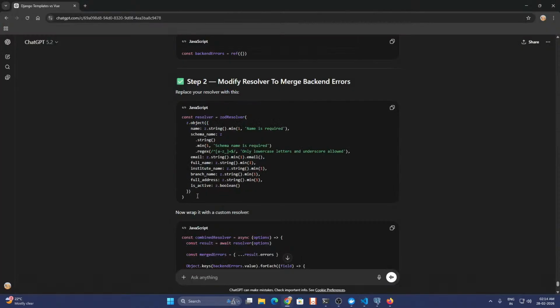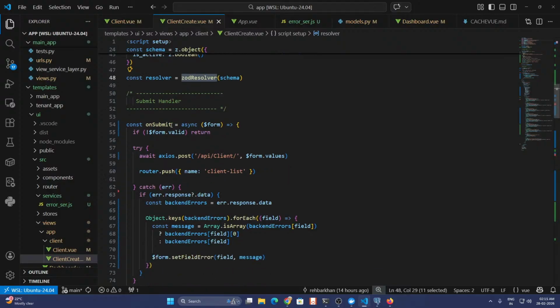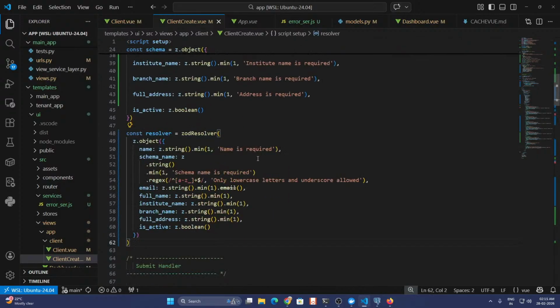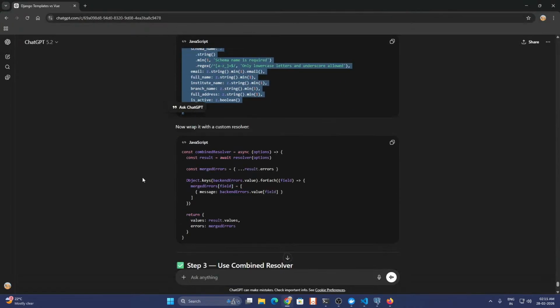What about the schema? Schema should be same. I'm not sure. I said I changed it in the resolver, okay.